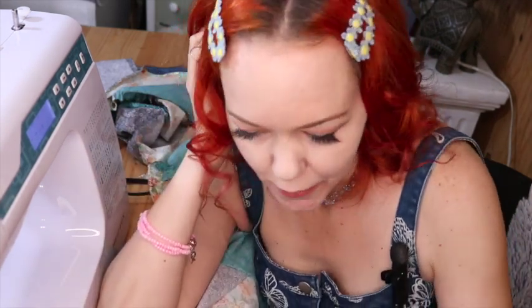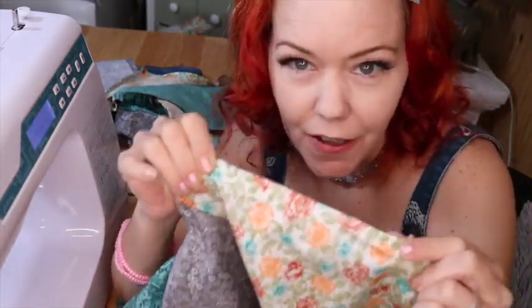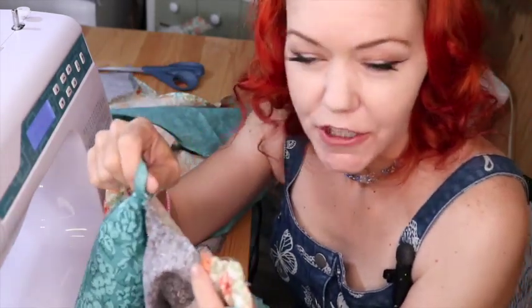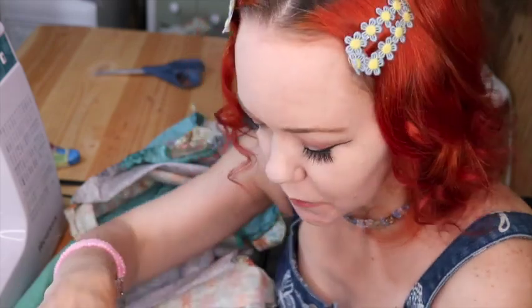Alright, so now that we have everything gathered to where it's just about right, make sure that the ends of each side are sewn under, and then we're going to start pinning this to our jacket. So we have our sweatshirt right here, and we're just going to turn it inside out. Now we want this to look like it's coming out of our jacket from underneath, so we're not going to sew it together pretty side to pretty side. We're going to put the pretty side on the inside and sew it that way.